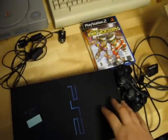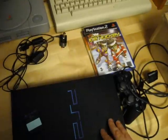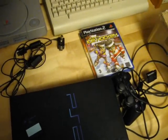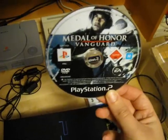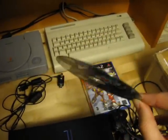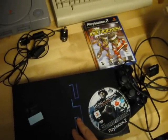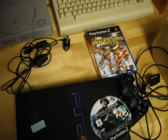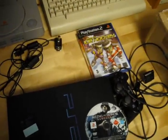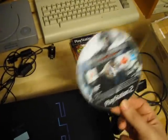Supposedly there were no games with it. But when I came home and plugged it in and started it up, it actually began to load. I checked the disc tray and found a copy of Medal of Honor Vanguard in there — apparently he had forgotten this in the system. He told me it had been sitting in his closet for a few years, so I got at least one game with it. I just need to find a case and a manual for it.